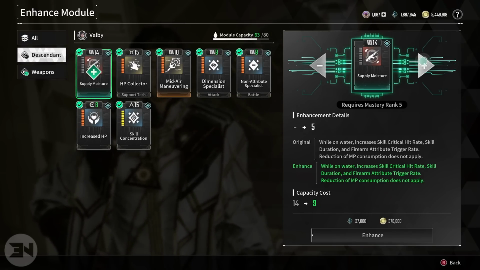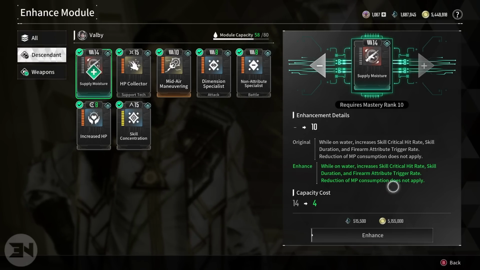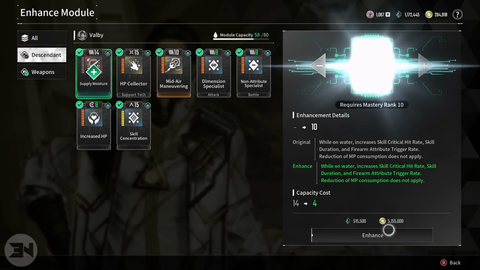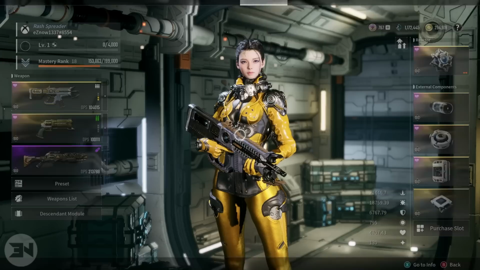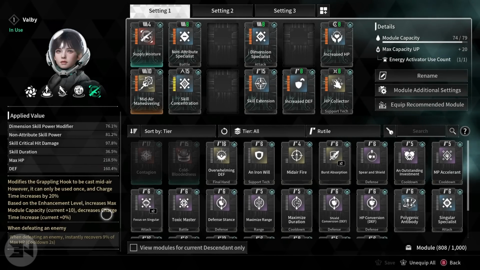So I'm going to get it down to 4 capacity cost, but it's going to cost me a whole bunch of my gold. I'm going to have to go do some gold farming, but who cares, because it's amazing. So let's do it. I now have that down to 4 cost, and I can now invest into other things if I want to. So at the moment, this is my Valby build that I am putting together and working out.